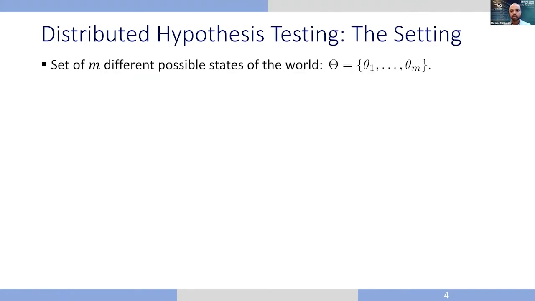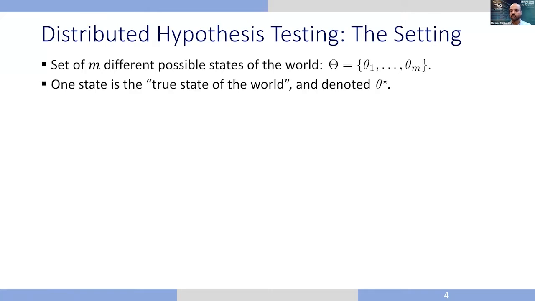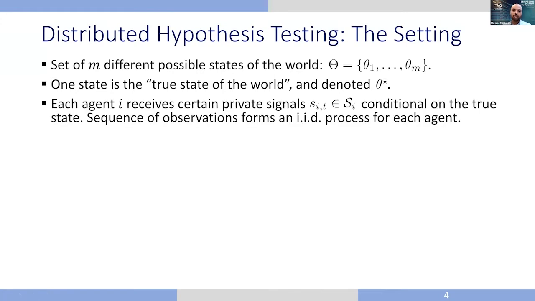Here's a general setup. Again, we're in some environment, and there are m possible different states of the world. If there's a classification problem, there are going to be m possible things going on in this environment. We don't know which one is the true state, but one of them is the true state. One of these states is really happening. Each of the agents deployed in this network, each agent i, is getting signals from the environment. It's observing this environment or interacting with it. Each agent i receives some signal, which we denote s_i(t), at each time step t. Each agent could have a different signal space. For example, one agent has a thermal camera versus another agent has an RGB camera. The types of signals they may be receiving are different, but they still get some sort of stream of signals.